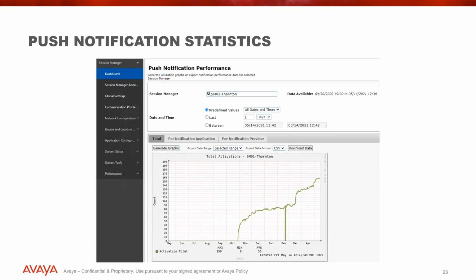Those numbers are actually a link. If you click on those numbers, it'll take you to a form where you can create some graphs, if that's the sort of thing you want to do. There's a wide variety of graphs, not just this one I'm showing you here. This example graph is the number of activations that we have on our Alpha Session Manager. So we upgraded to 8.1.3 back in October, turned on the feature, and as you can see over time, it's been a steady increase in the number of iOS devices that have activated push notifications. We've got about 150 users for this.